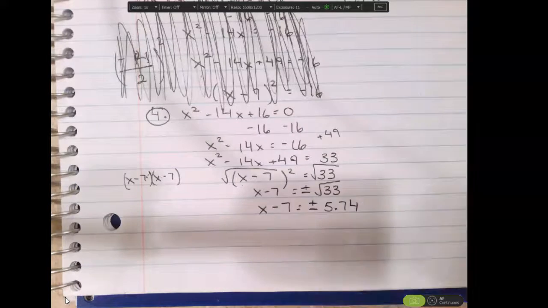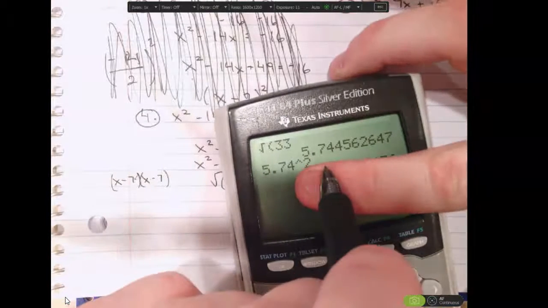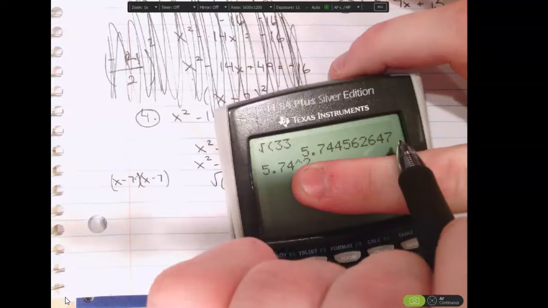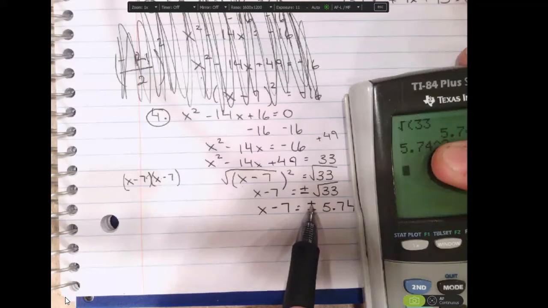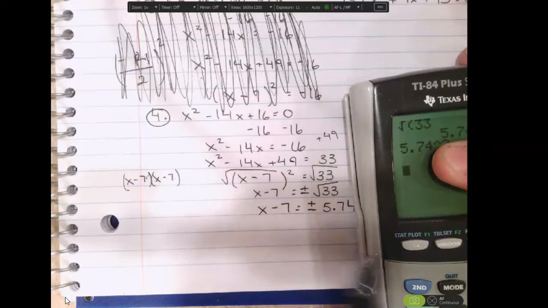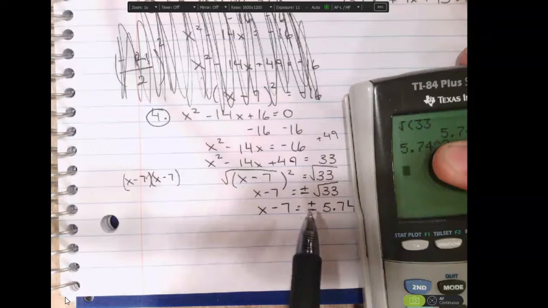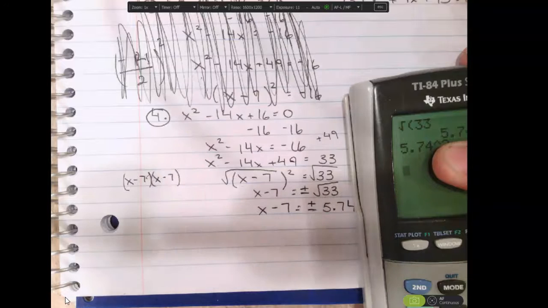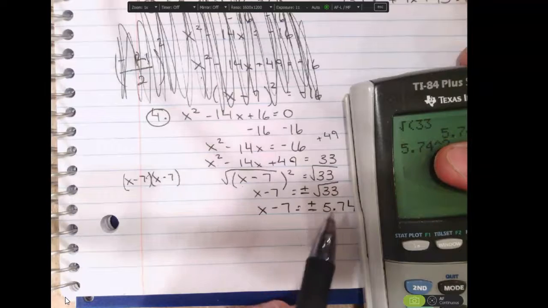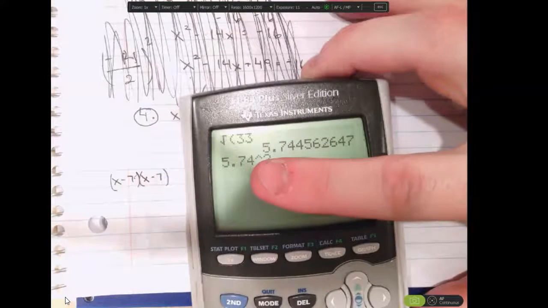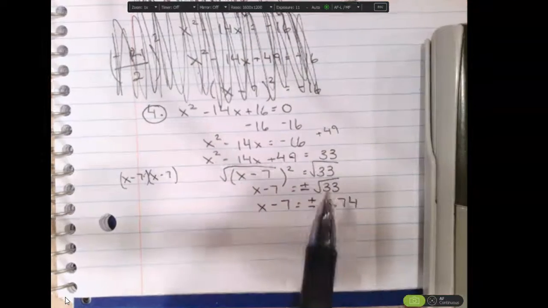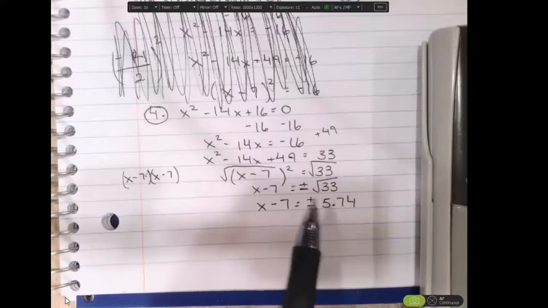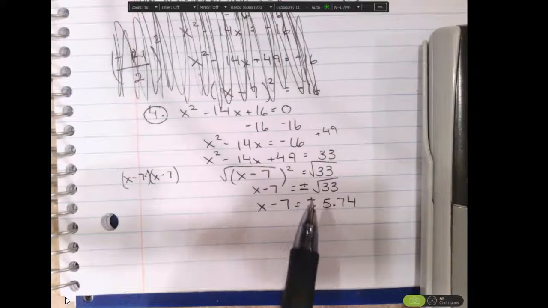And what this means, guys, is I can take this really long decimal right here, and I can square the positive version of it and get 33, or I can square the negative version of it and also get 33, and that's because a negative times a negative will give you a positive. The fact that we can square both a positive and negative version of that number to get 33 is why we have a plus or minus with our square root.